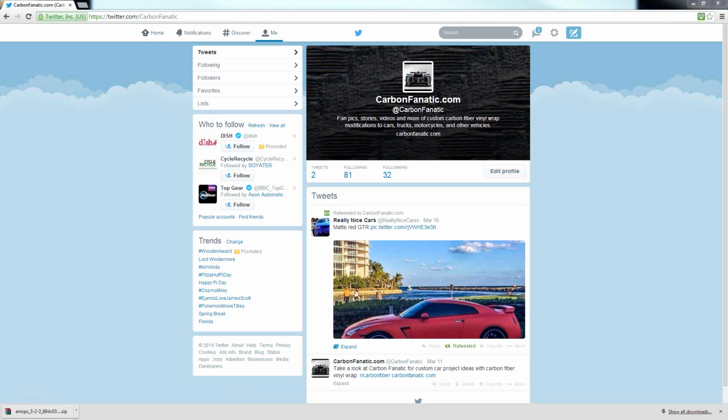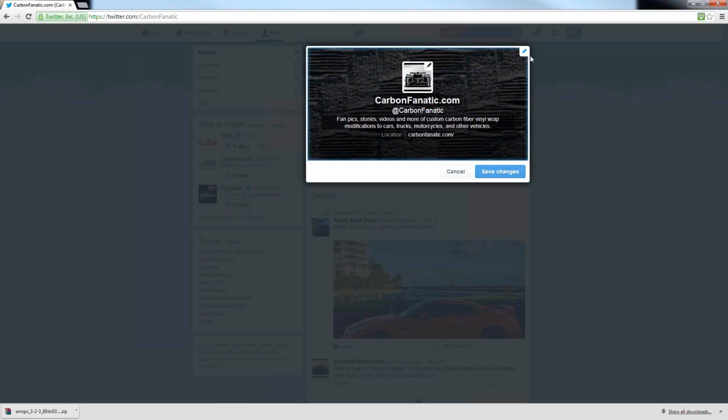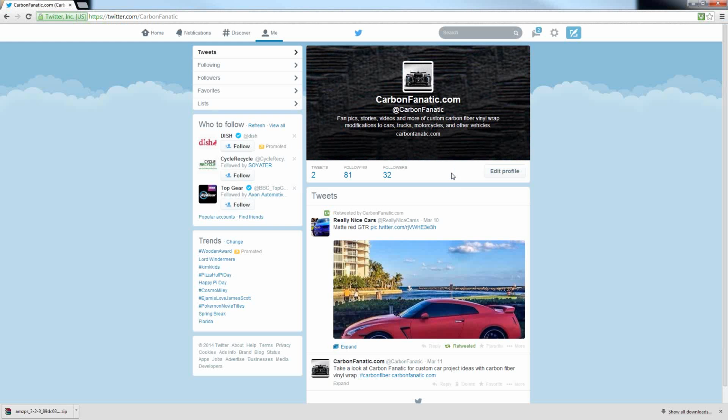Now beyond this initial profile setup, there's actually a little bit more. This could technically be done here on this edit profile screen, but it's kind of easily overlooked. If you notice, there is an edit button right up here in the corner, and this is actually for the background of this profile section.